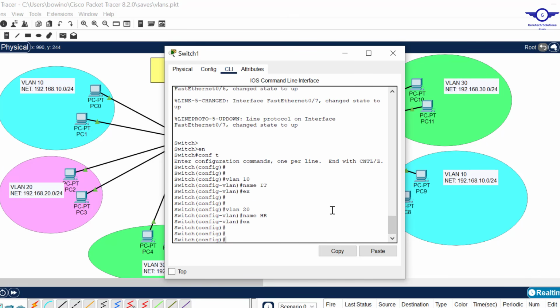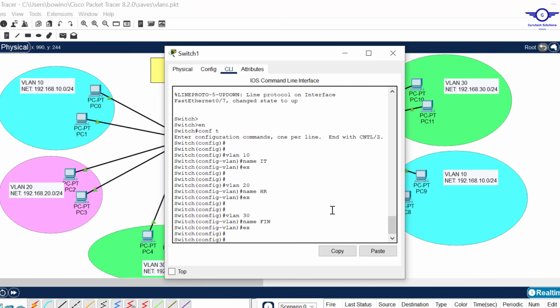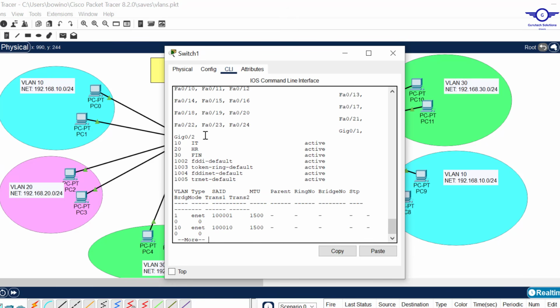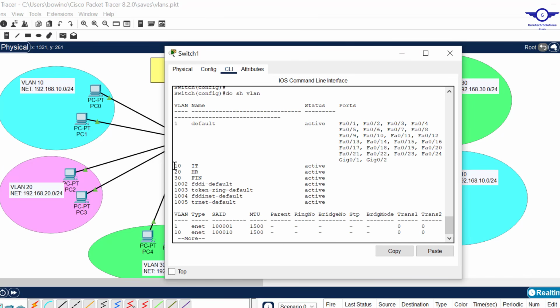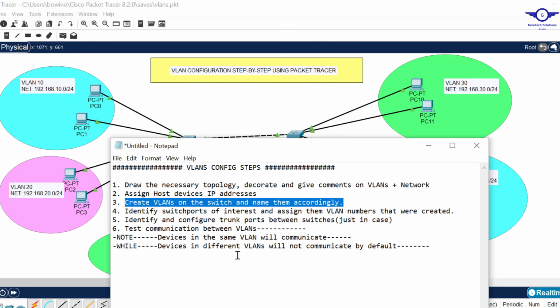Then finally VLAN 30, name finance. Okay, exit and do show vlan. You will see we have 3 VLANs there. Okay, all right, so IT, HR, and finance, 10, 20, 30. Right, so let's see what's next on our config guide.